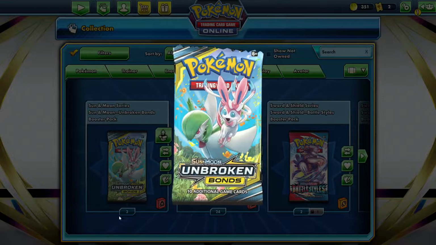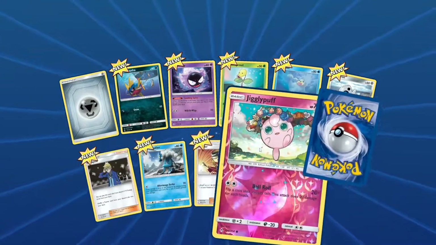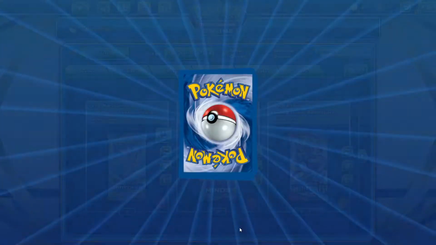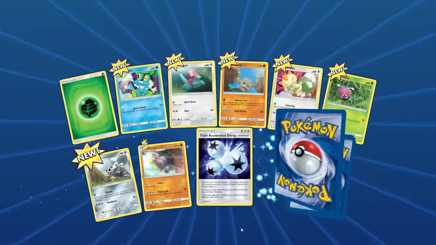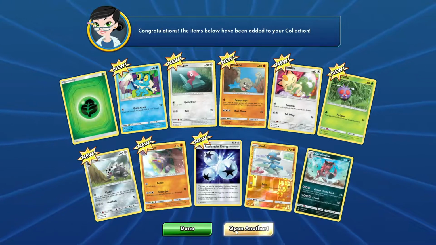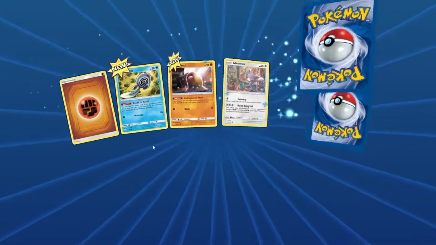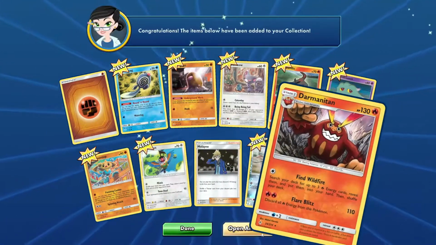So let's go with the Unbroken Bonds. I don't know why it says I've only got 3, but I have 6. Okay. So we've got the Jigglypuff reverse and the Aggron non-holo. Yeah, I thought I had 6 Unbroken Bonds. I don't know, I'm losing my marbles. So we've got the Crocodile non-holo. Oh no, I only had 4. That was it. Like I said, I'm losing my marbles already, so ignore me.